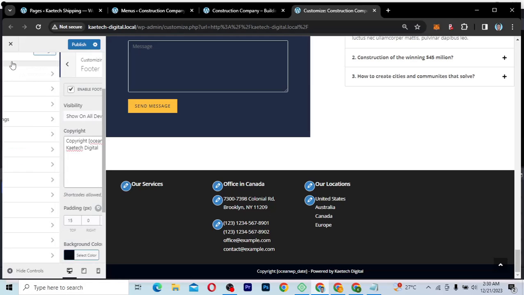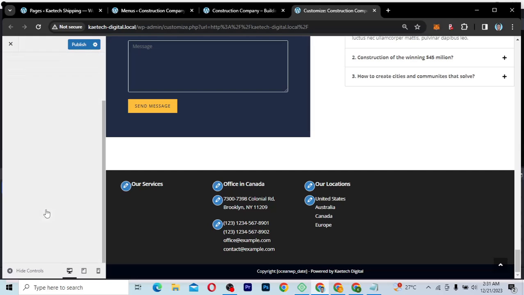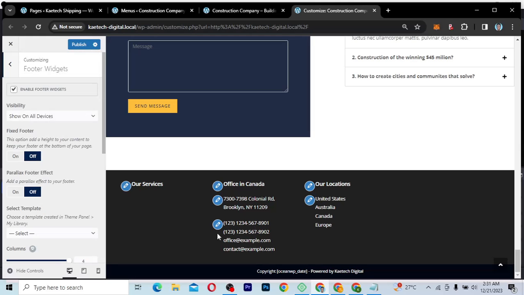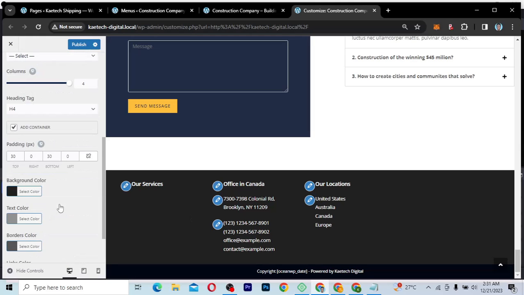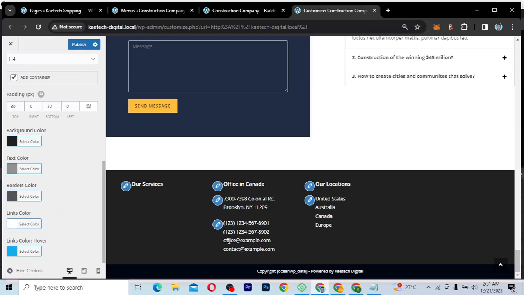I'm okay. Now let's go back over here and go to the widget over here. So this is also the footer widget. You can play around with this particular widget. Now this is the background, this is the text color, this is where the border color is over here, and then this is the links, and then this is the links hover. So if there are some links over here, you're going to see that the links will show over here.